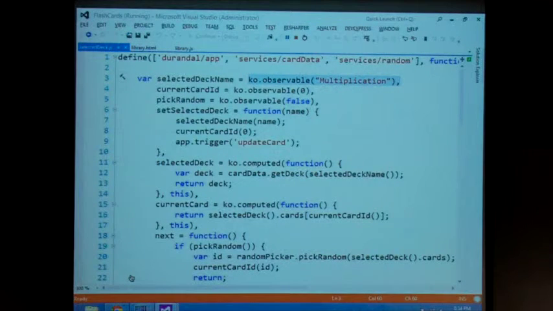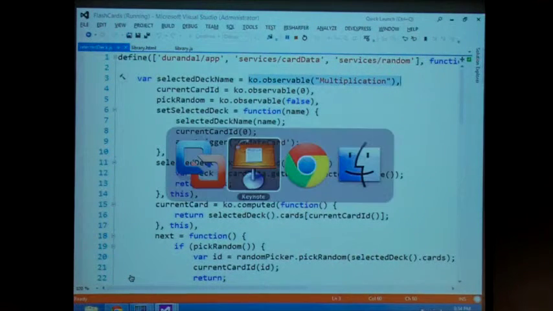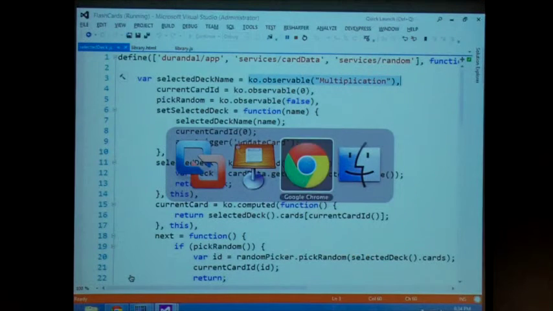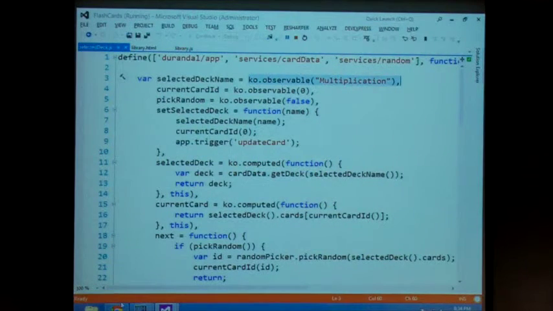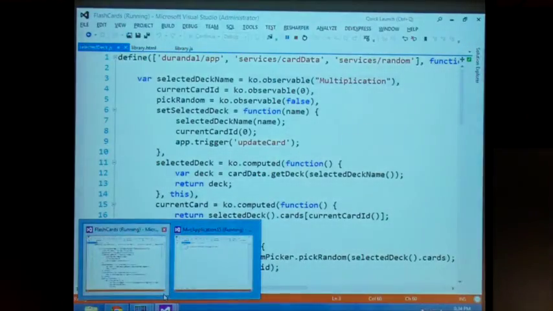So, interestingly enough, one of my favorite things about Durandal, I'll pull up my Durandal presentation here.